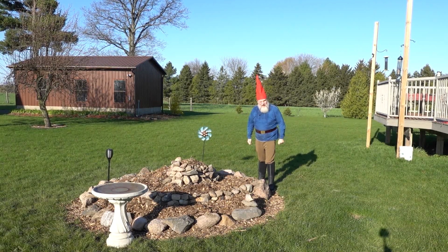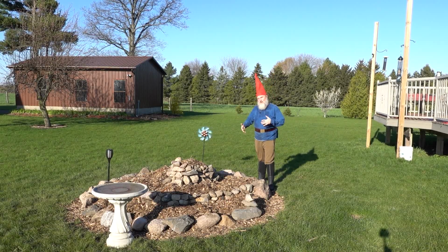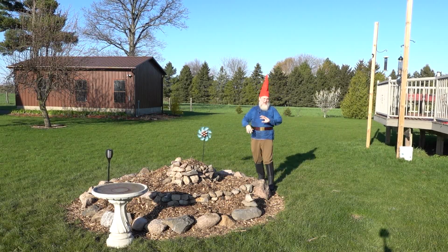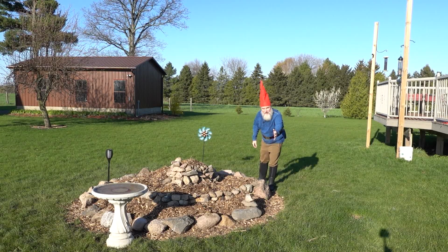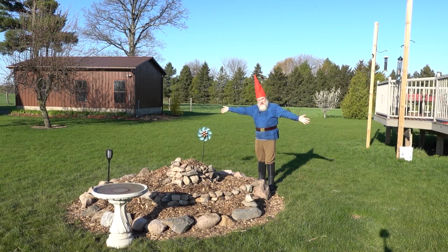If you do a search online, you can find places with guides on how to build them up, as well as guides on what to plant in what part of the spiral. Now, some people that get really fancy make a little pond at the end of it for water herbs and things like that, but I'm not going to be quite that fancy. So there we go. That's an herb spiral.